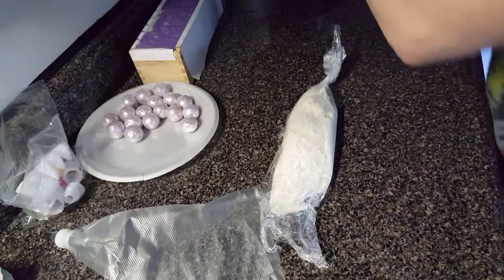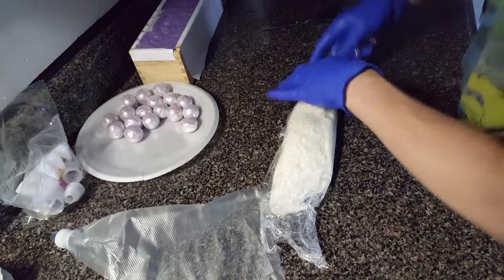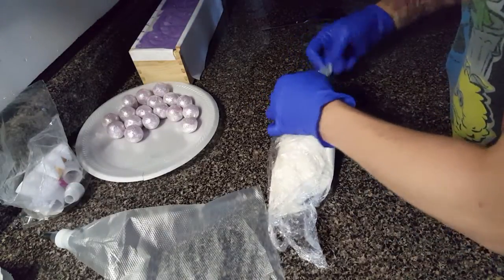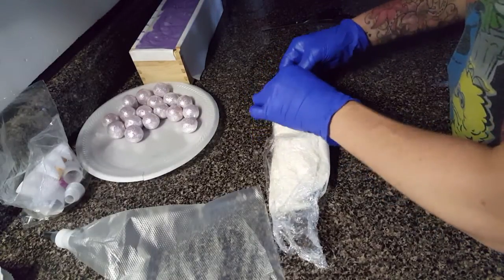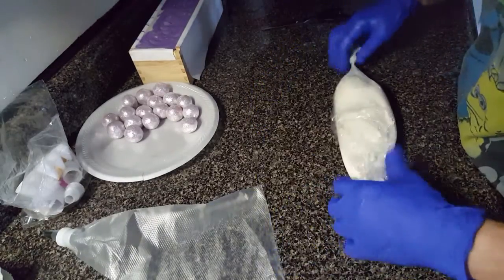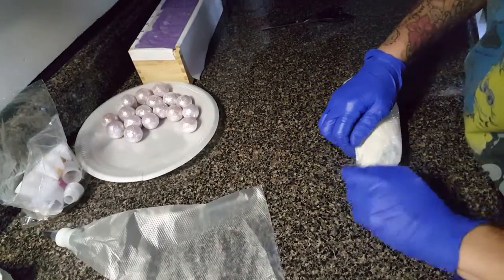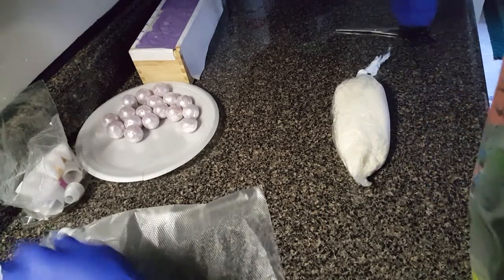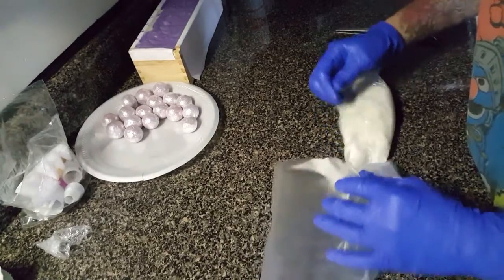I need this other glove. Okay. Now I feel right. Oh, come on. Okay. Do you guys see me here? Good boy in here.